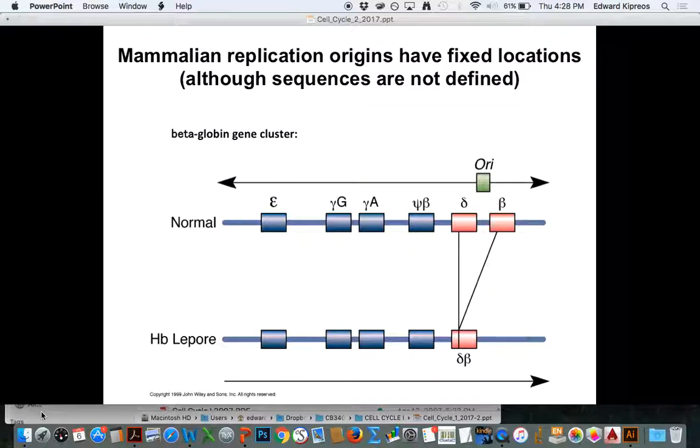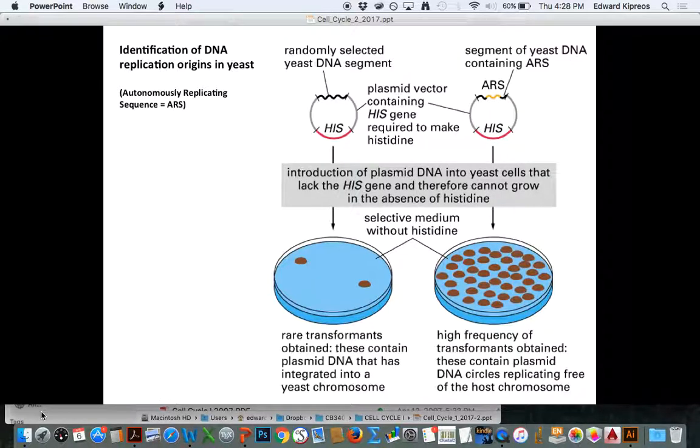We're not going to go over it for the class, but it turns out that the histones in this region have a particular methylation pattern that marks them as chromatin. And every time it replicates, it puts that mark in. So it's not sequence specific, it's based on the methylation pattern that is maintained as the cells divide. That's what determines where they go. But we don't need to know that for this class. Because it turns out that in budding yeast, they do have a unique sequence, and so that allows you to study it better. This is the way that they identify those DNA replication origins.